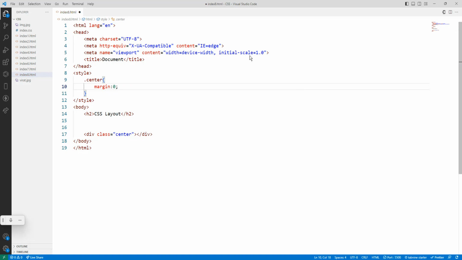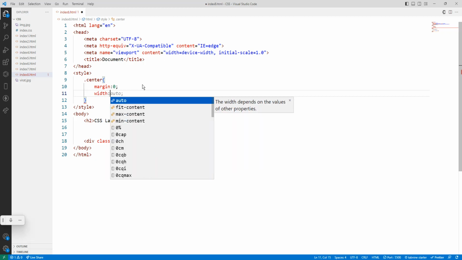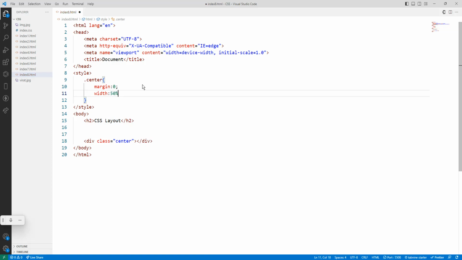Anyone can tell me this one. Margin zero means what will happen? Anyone can unmute and tell me. Top left corner. Okay.